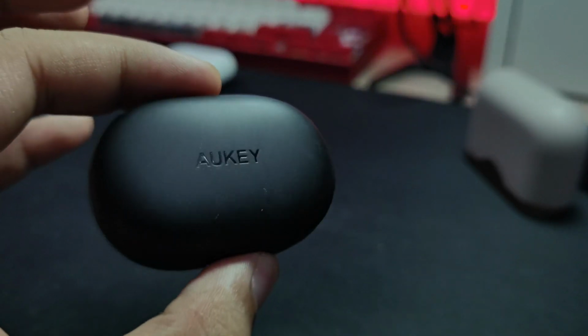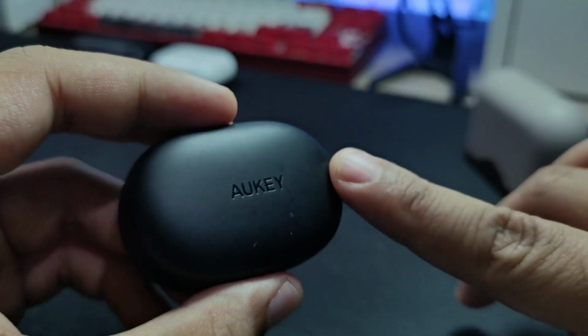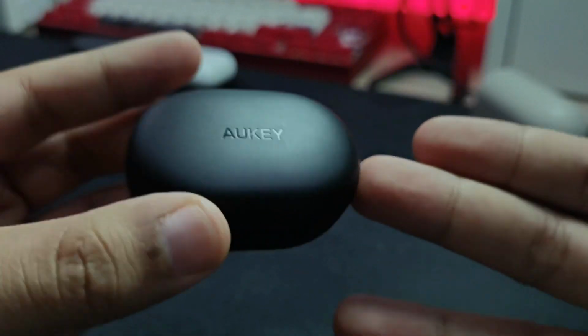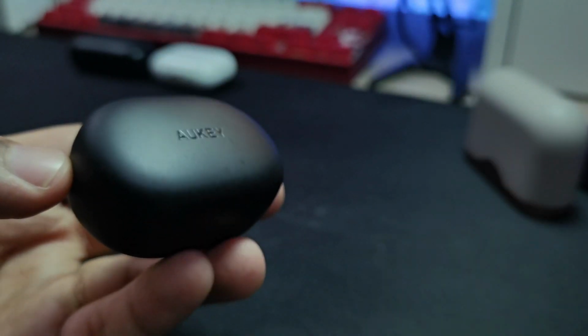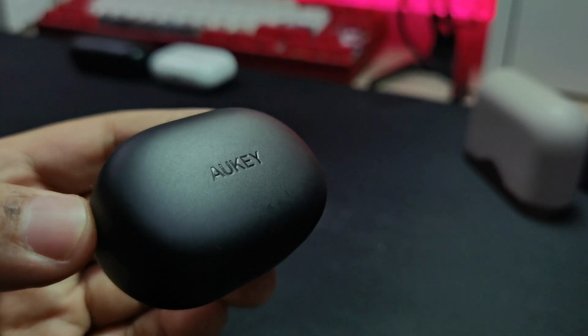Before I end the video, there's extra things I need to remind you guys of. Aukey uses aptX. No, just kidding. It uses AAC and SBC, so no aptX here. So if you're an iPhone user, I think you're lucky it's using AAC, and then Windows 10 or anything will use SBC. And the lack of aptX here means that delays on video for me on Apple and Huawei devices has been pretty minimal.